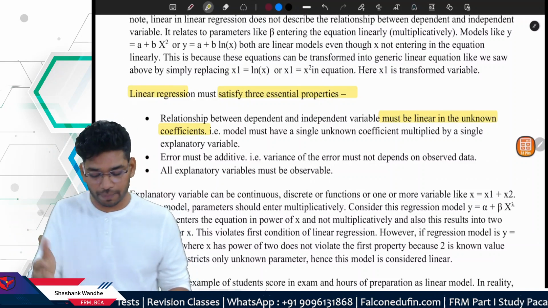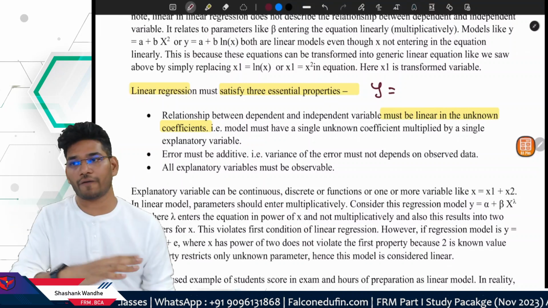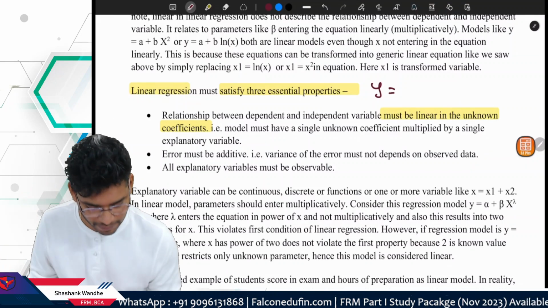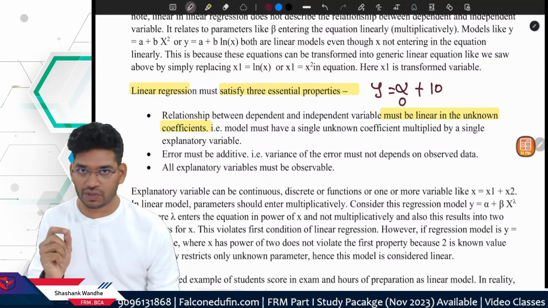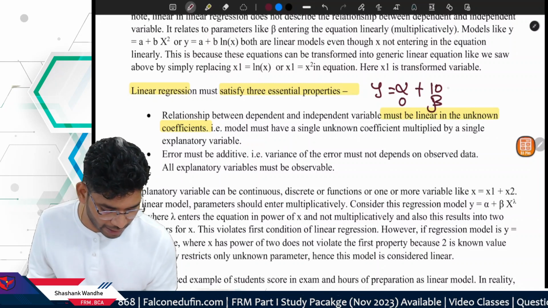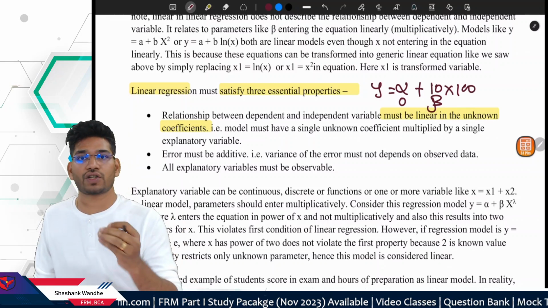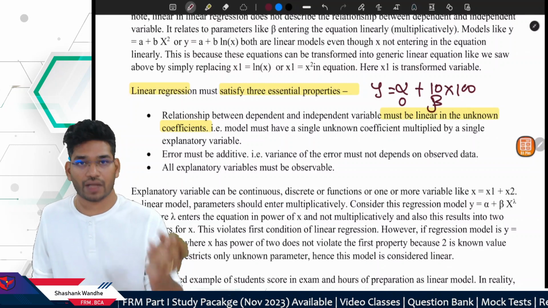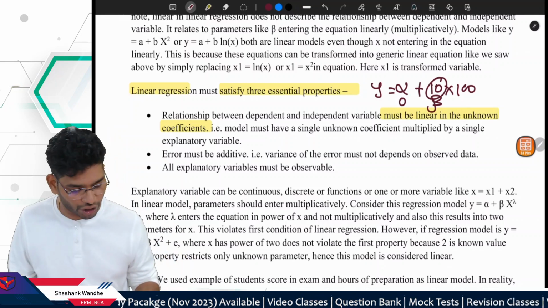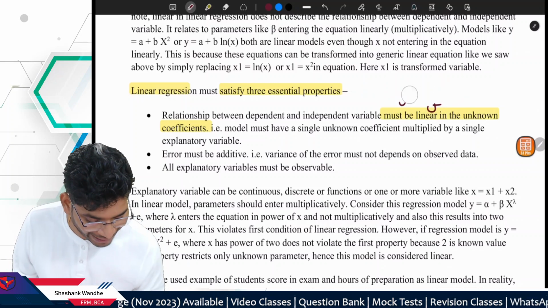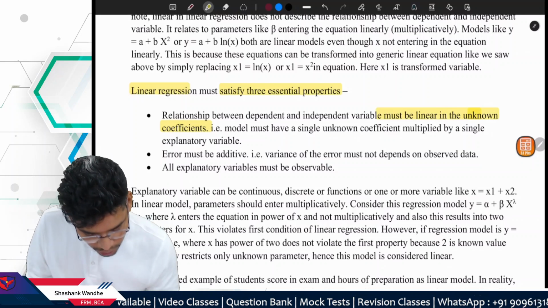Okay. So for example, if you want to find out what is the cost of say chocolates you want to purchase, there is no alpha. Alpha we will assume as 0. One chocolate costs 10. Okay, so this is your beta multiplied by you buy 100 chocolates. So 100 multiplied by 10 is 1000. This is your cost for buying 100 chocolates. Now here, this beta is already known. So this is not the linear regression. So you have to identify or calculate beta to make this a linear regression. So this should be unknown.